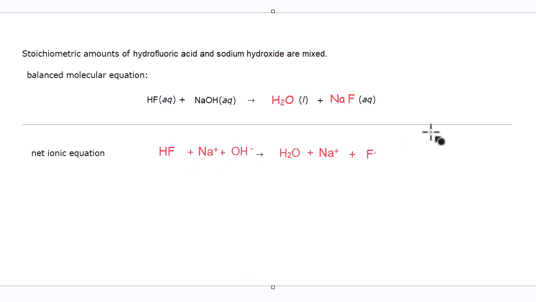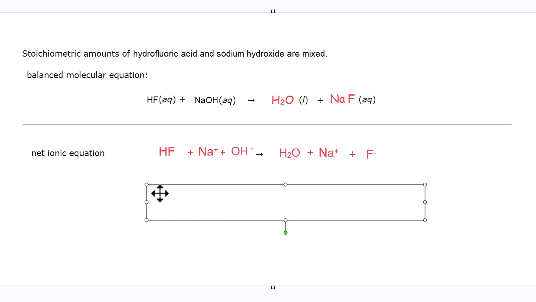It's its ion. Notice that we have a +1 and a -1. We still have a neutral side, and we still have a neutral side. We have conservation of charge. This is the entire ionic equation. We've shown all the ions and all the substances. But notice, the sodium doesn't change. So if we want the net ionic equation, we wouldn't include the sodium. That's a spectator. We still keep our HF.